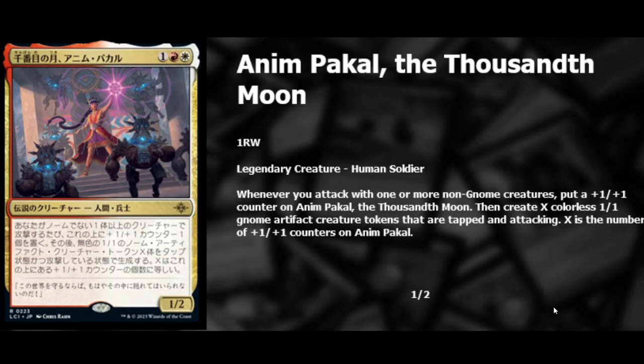You put it on the battlefield, and then everything else you do when you attack just makes this thing extremely large. Also, notice it says one or more non-gnome creatures. This is not a gnome. So when you attack with it, it becomes a 2/3, and then you get a 1/1 attacking gnome creature. The next turn, it becomes a 3/4, and you get 2 attacking gnome creatures. Does this sound familiar? Anybody? Krenko? Anybody?